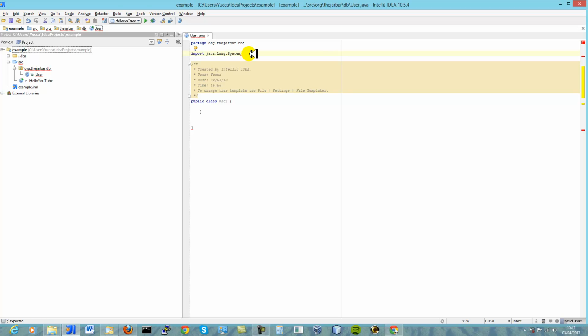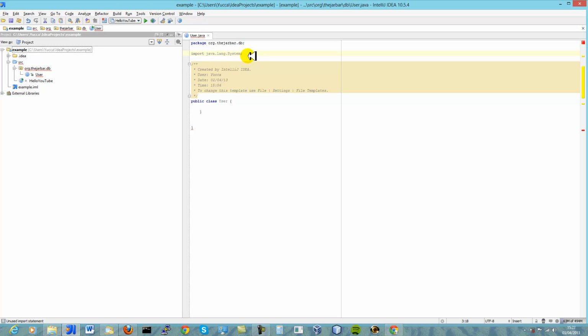Remember, all Java statements end with a semicolon, and what follows the last dot here is essentially the class file that you wish to make use of. We're using an integrated development environment here, so we get a pop-up which informs us that we're not making use of this class file.